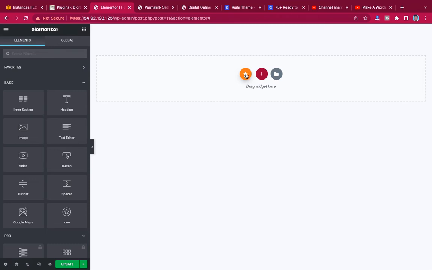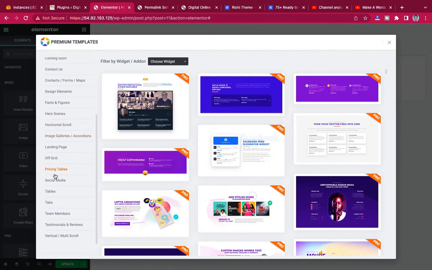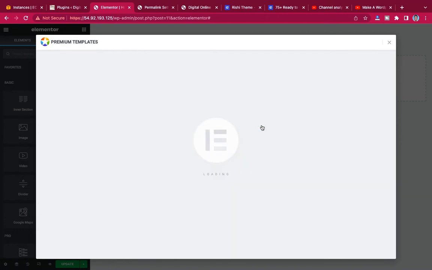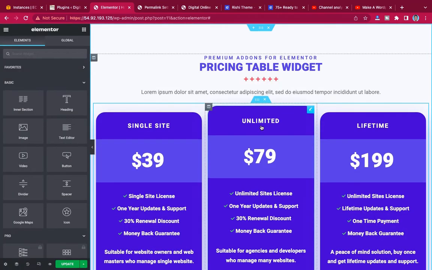Now I'm going to save four different templates. So I'll go again to choose another template. Let's say I'm choosing different templates, so let's say pricing table. Let me choose this pricing table, and I'll import the template. Now this is just an example I'm giving you. You can design your own template the way you want, but it will take time. I don't want to do that. I just want to show you how I created that vertical scroll thing.